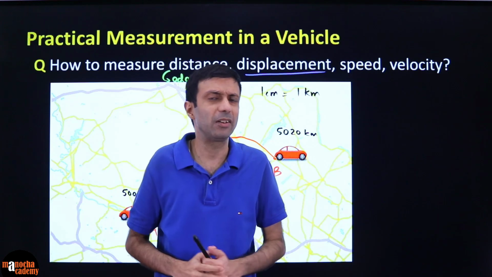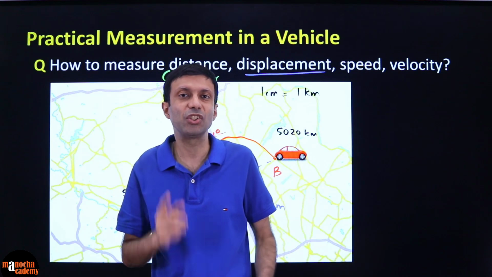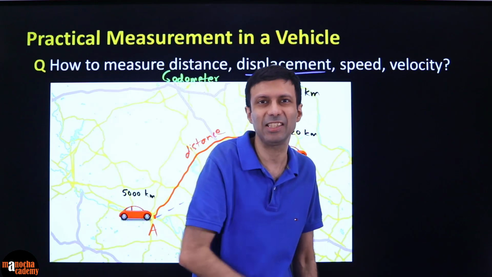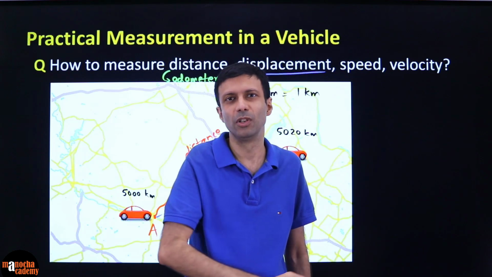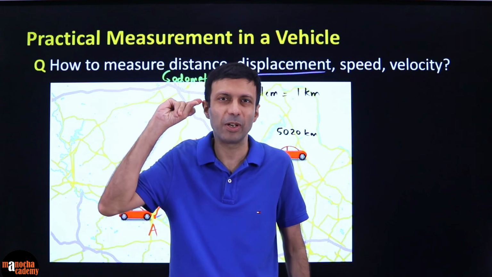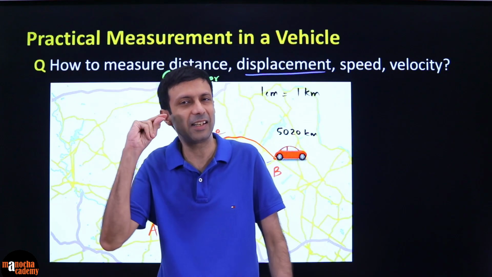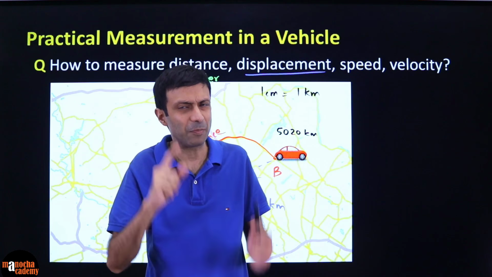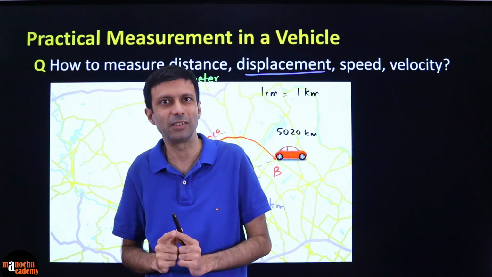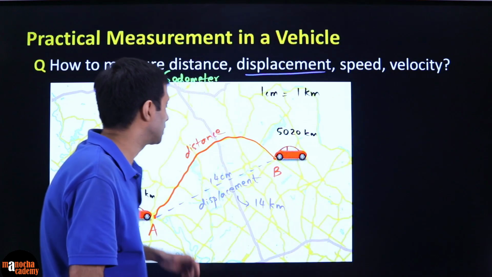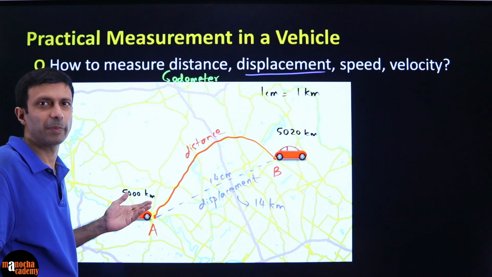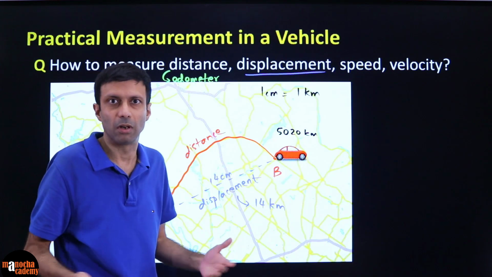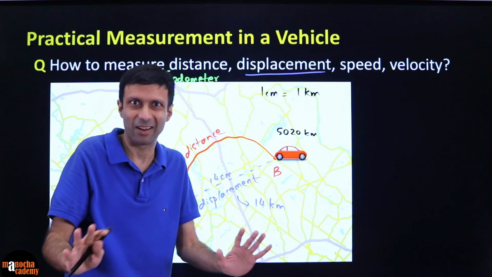But what does the speedometer really measure? It measures the speed at that instant. So right now, if you're looking at the speedometer, it will tell you the speed of the car right now. Five seconds later, it's a new reading, right? That means the speed at that instant. So you can imagine when the car started, what was its initial speed? 0. I hope you're not jumping into a moving car, right?